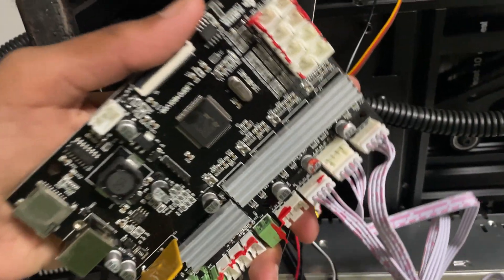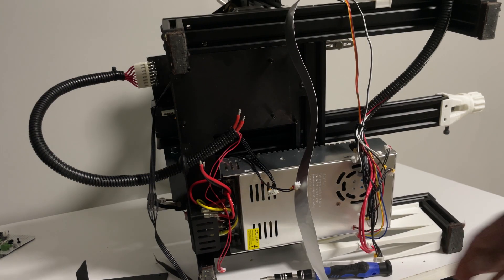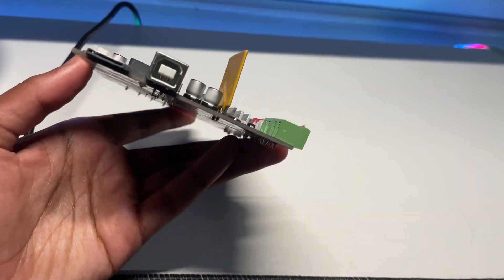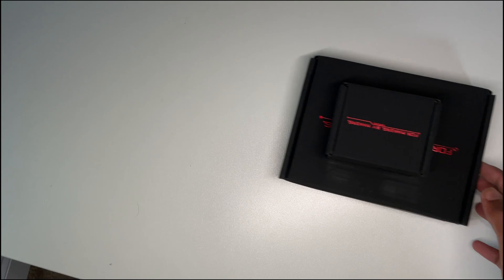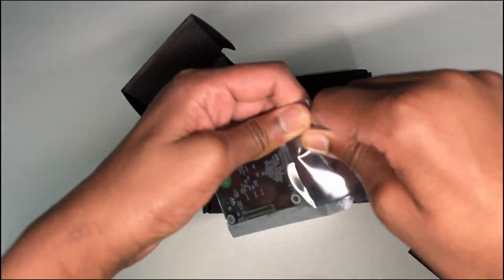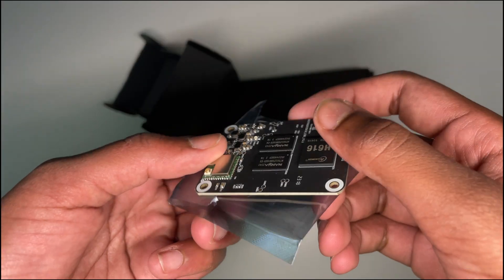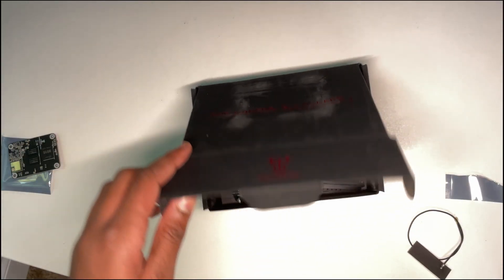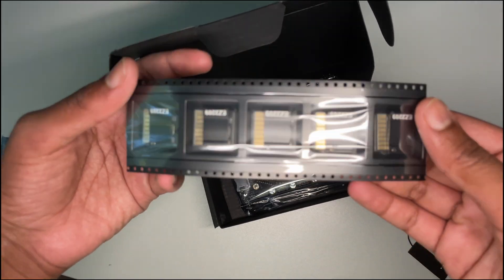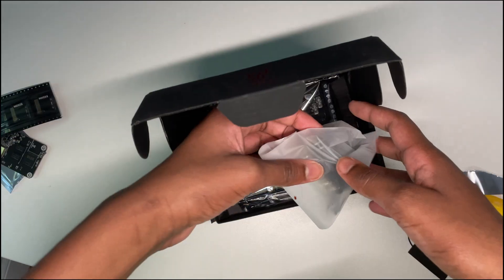It's time to install it. The first thing I have to do is take out the old motherboard. This thing has been giving me a lot of trouble — it used to work perfectly fine, but now it doesn't connect to the computer using the USB cable. The port stopped working, so I can't adjust the Z offset anymore, and the BLTouch didn't really work well with it to begin with. So let's unbox the new motherboard.